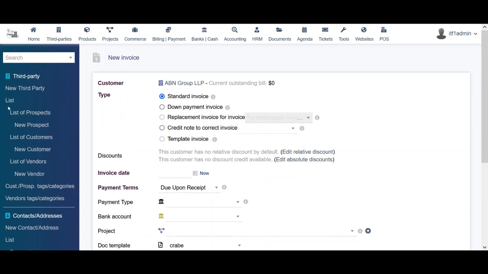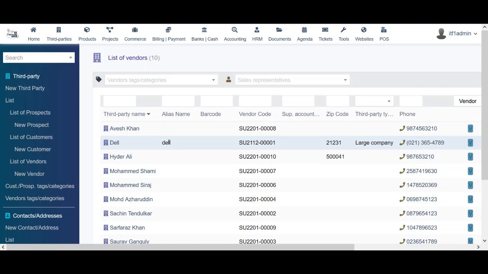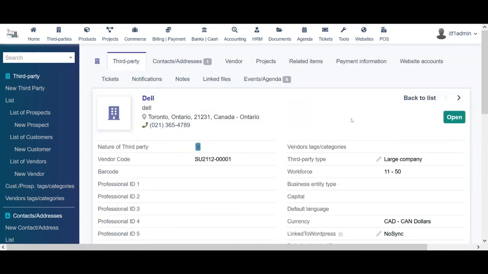So you've seen the list of contacts. That's divided into three: list of prospects, customers, and vendors. And then for each prospect and customer, you can create proposals, you can create orders, you can convert prospects into customers, and then you have the vendors. Now these are the vendors. Let's say this company is the supplier. Now you can see it's marked as V. That means it's a vendor.